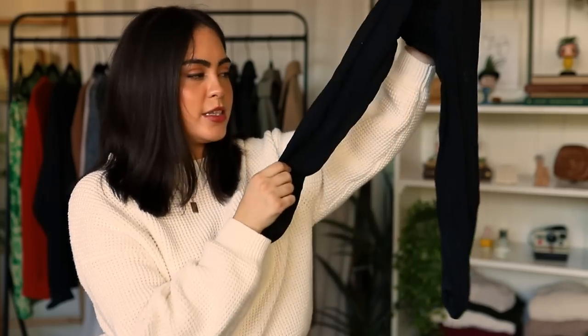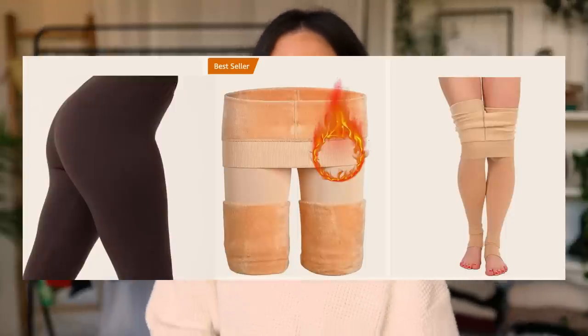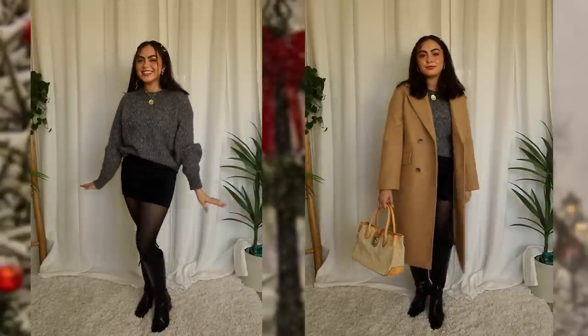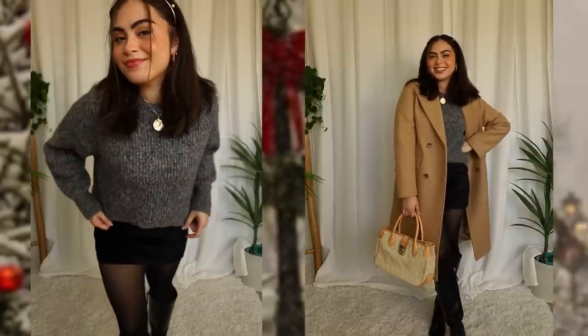Isn't it funny how itsy bitsy tights look until you put them on and they actually fit? Now you might be thinking: it's 12 degrees, it's 8 degrees where I live — I will not be wearing sheer tights because I will freeze. I've got a hack for you: get a pair of nude fleece tights in your skin color and wear those underneath because the fleece will keep you nice and toasty. Then take a pair of tights you'd like on the outside — whether that's a black sheer one or some with sparkles or gems — whatever your heart desires.